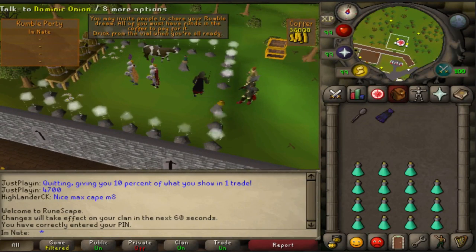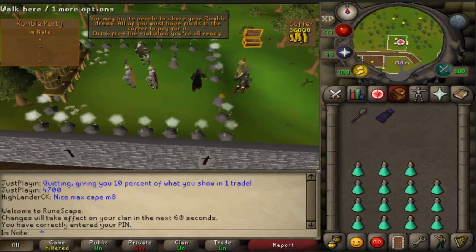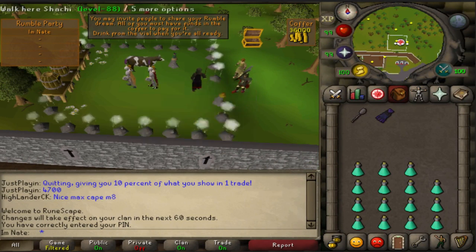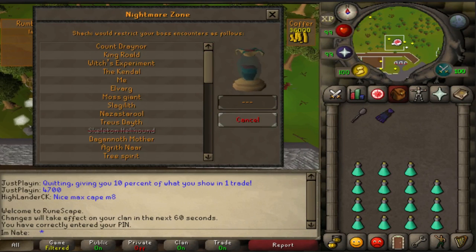So once you have done that, you're going to need 3 people. So the party leader will do that. If someone has a quest cape, I'd recommend them doing it. Otherwise, it doesn't really matter. So the person who sets up the dream will do that, come into this area. The other 2 people should be in this area. There's my first partner and the second one right there. So then the party leader will invite the other 2 people.